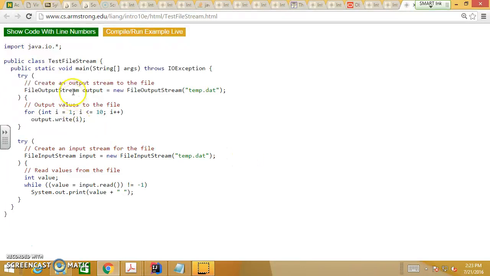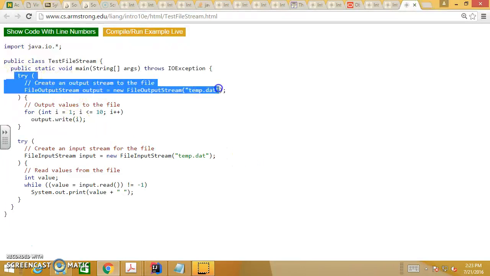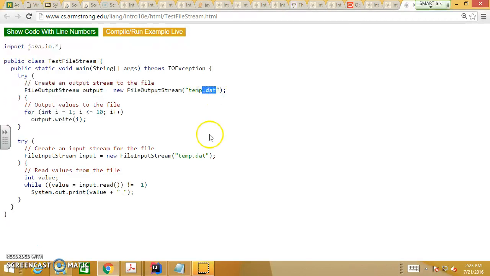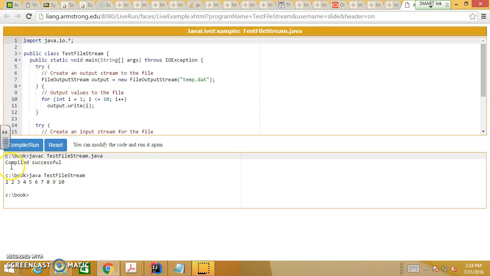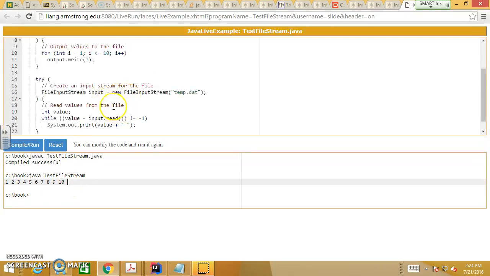So let's look at the code. How to use this: just define the file name. Since this is a binary file, we just use .dat, which stands for data. That's the FileOutputStream, and we just do output.write. This is going to write the values of i to the file. To read it back, do the same: create an input stream, specify the file name, and iterate until there is no more to read. If it reads -1, that means end of the file stream. When you run that, it reads the numbers 1 to 10 back. So this is reading and writing as bytes.